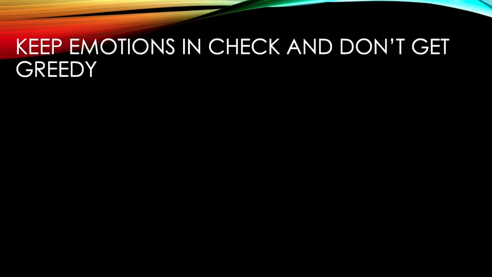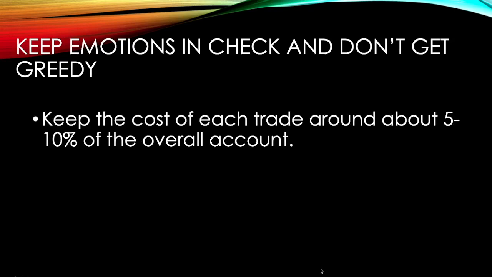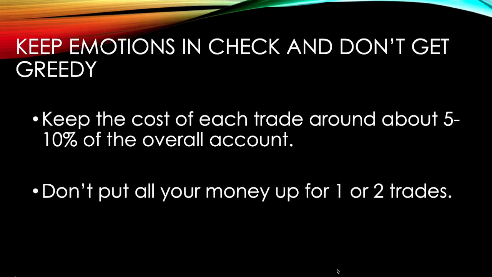And also keep your emotions in check and don't get greedy. So you really need to keep your emotions in check when you're trading, because a lot of times people get greedy and they put way too much money in one stock. So keep the cost of each trade around 5 to 10% of your overall account, and don't put all your money in 1 to 2 trades, because if it goes down, that's all your money, so you need to keep it spread out, and don't put all your money in 1 or 2 trades.